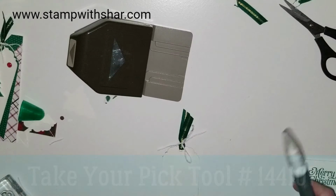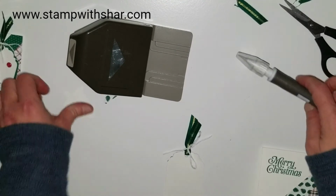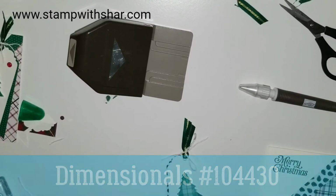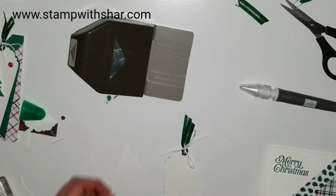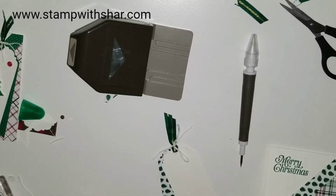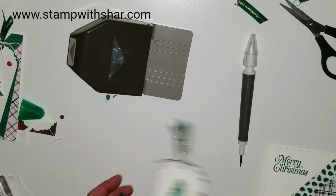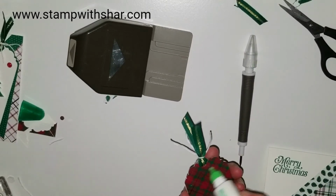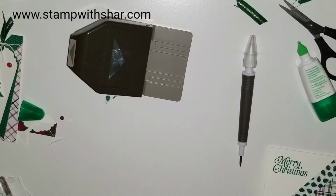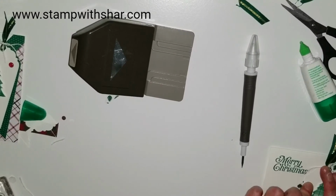I have my Pick-Me-Up tool. Take your pick tool, and I am going to attach my tree with some dimensionals. Love these things. And then I can pop this on like so. This one here. Can add like so.